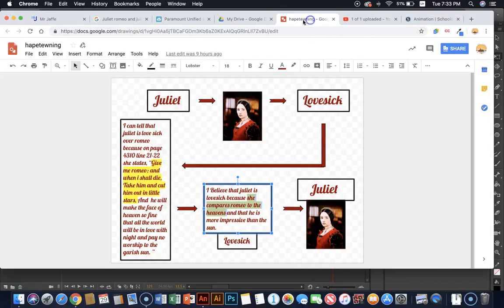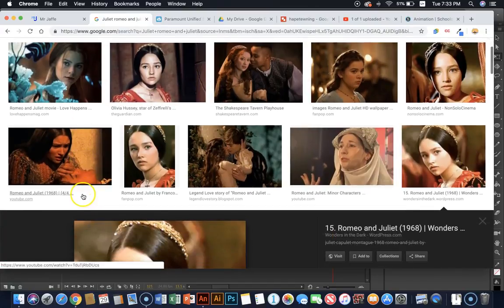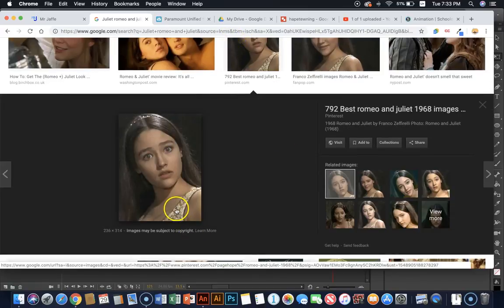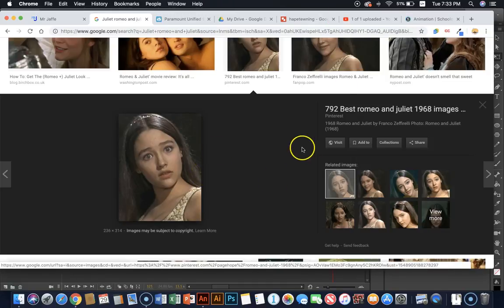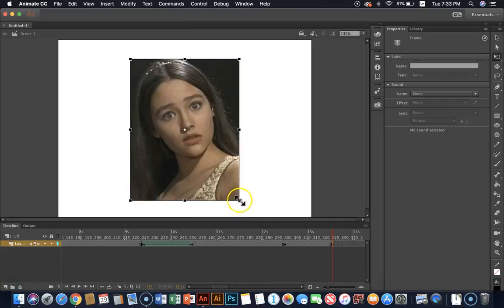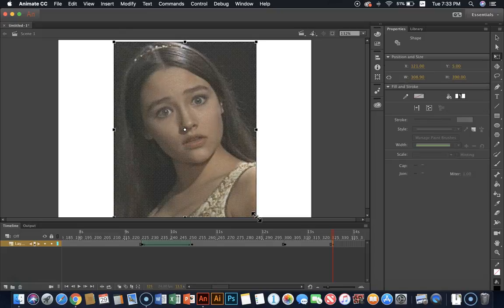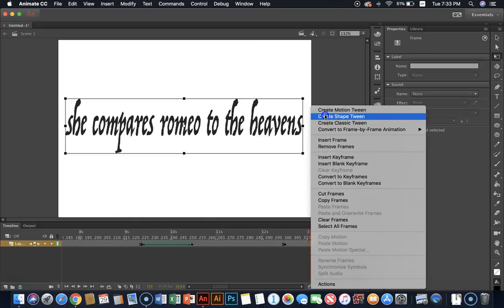Okay, where are them pictures? There they are. Maybe we go now to, say, that one's too big. That's perfect. She's lovesick. Okay, she looks pretty lovesick there. So I'm going to copy that image and go to animate. Woo, we're almost done. Command V that, paste that, maybe stretch it out a little bit. And we want to do a Command B to make that into a shape. So we can shape tween between those two spots, right? Create a shape tween.